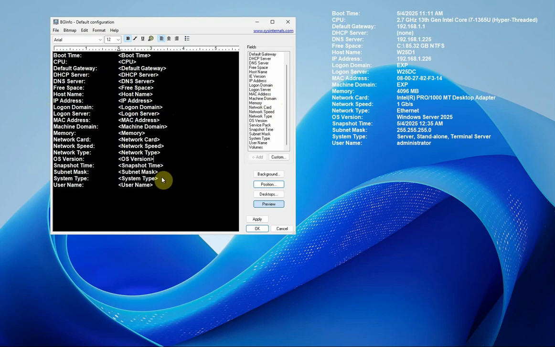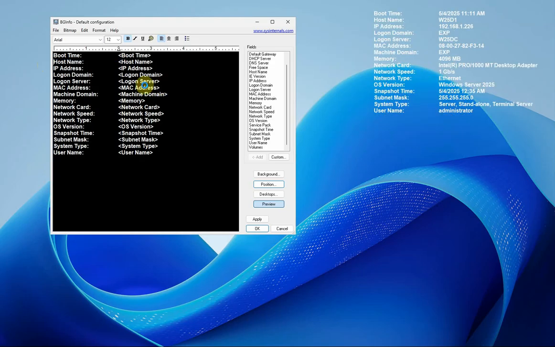So let me just remove some unwanted ones, like gateway, CPU, those information, and free space. Network card, network speed. So I'm just making it shorter.